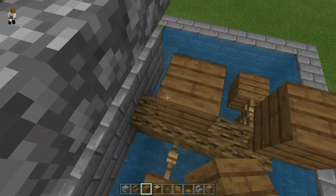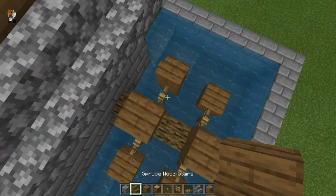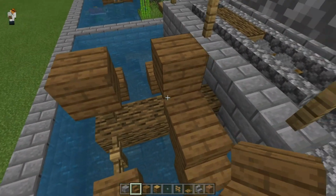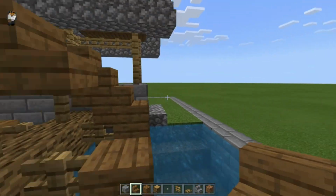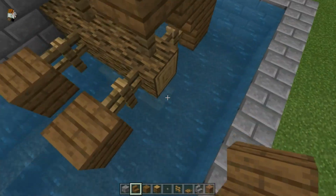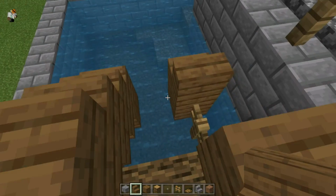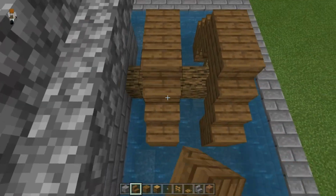Boop. Come on, up we go. And round. And then you can just tie it up with the stairs. So normal side, upside down, normal, normal, upside down, normal, and the same on every one of these until you've got a full wheel, like so.